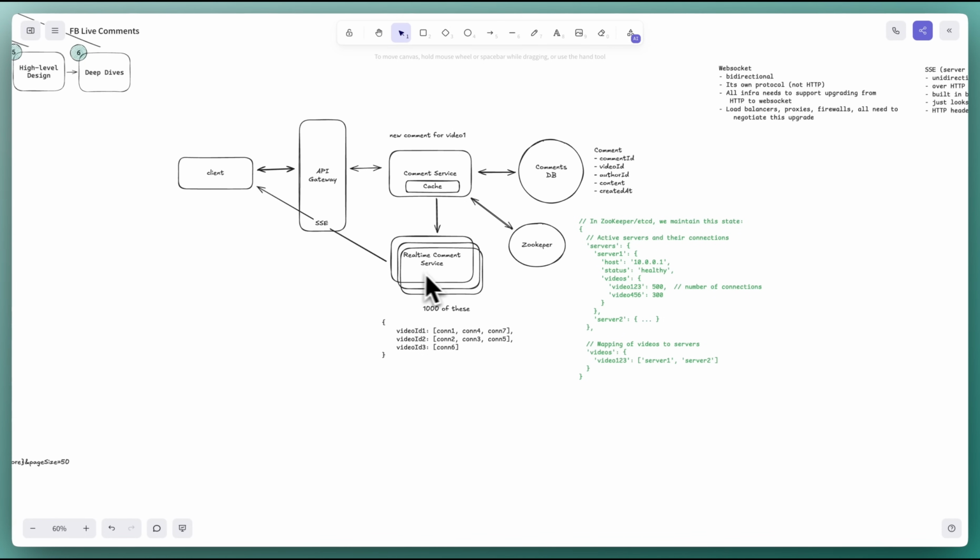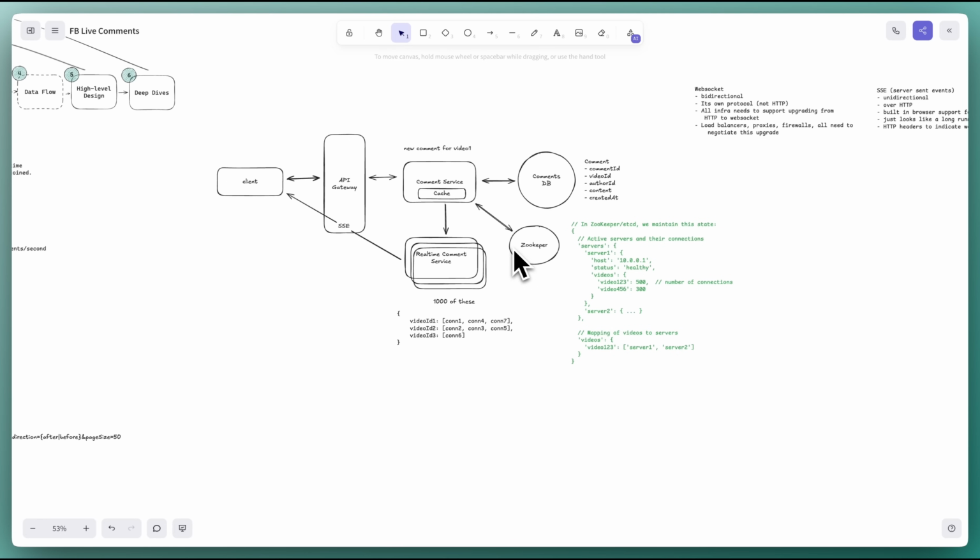And so it's not just that these servers need to know who they're connected to, or at least the number of people they're connected to, but that needs to remain consistent with what Zookeeper sees. And so we've introduced a little bit of a consistency issue here that has the potential to get out of sync. Zookeeper has a lot of great tooling to make this problem not much of a problem, but these are the potential downsides here.